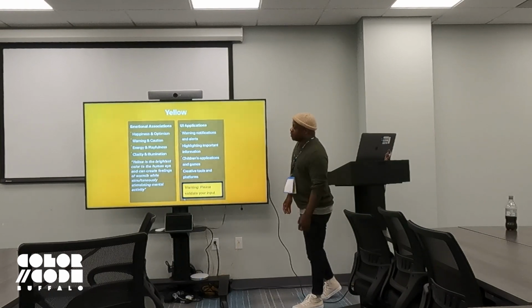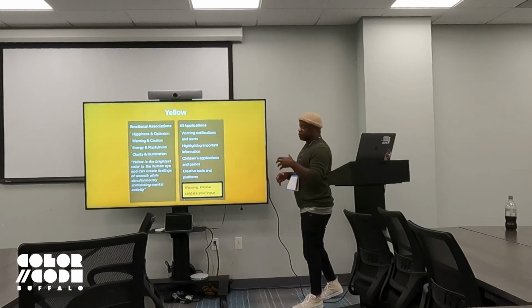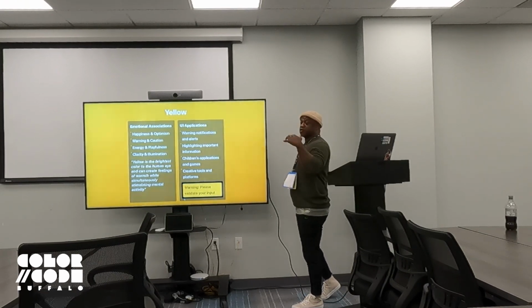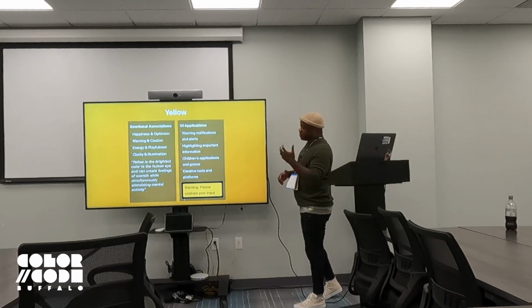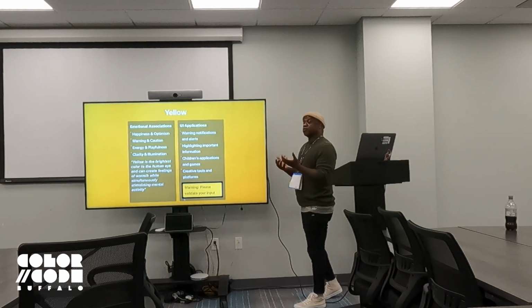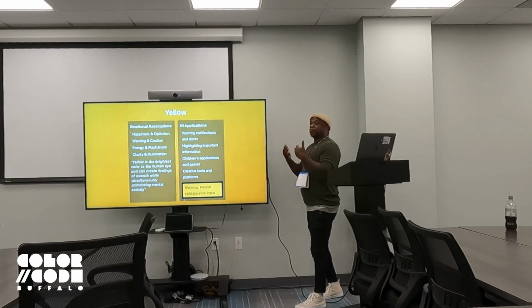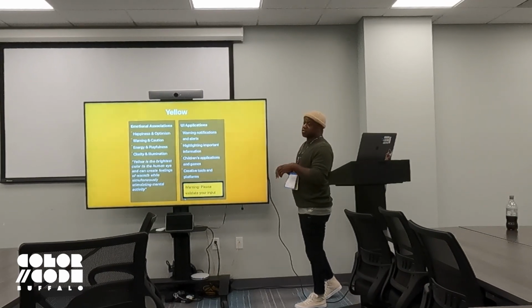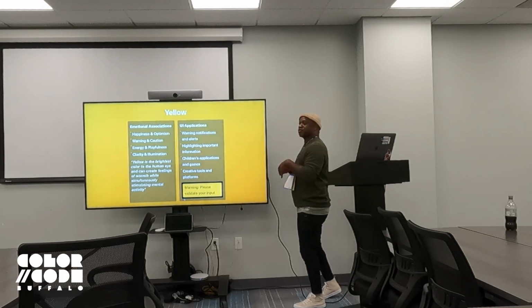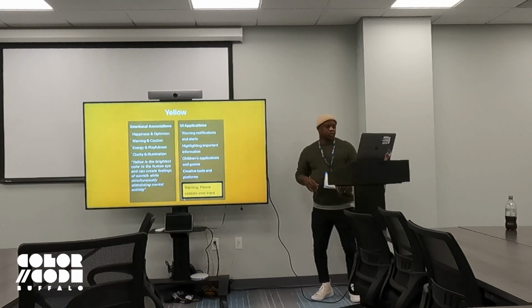Here are some examples, and yellow is the brightest color that the human eye sees. Even with red and yellow, research shows we tend to still gravitate to the yellow versus the red. So if you're using red and had some content you wanted to make sure was still visibly seen, you could possibly use yellow with that red text. I don't necessarily recommend it, but you can use that to make sure the user sees that content as well.